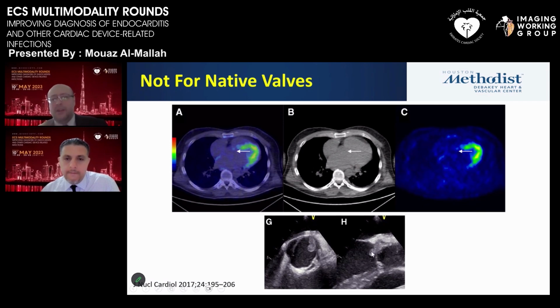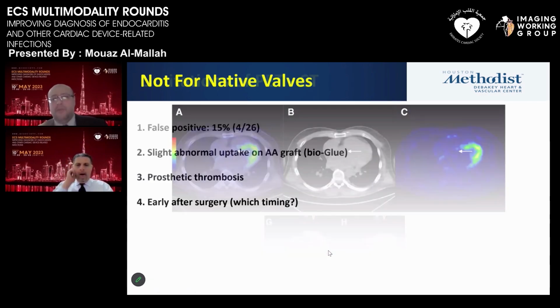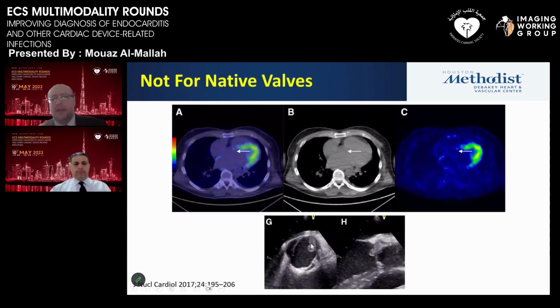So clearly endocarditis on a native valve, but the FDG PET is completely normal. Now, if there was an abscess, then we could have seen it. But since there is no abscess, this becomes very concerning.